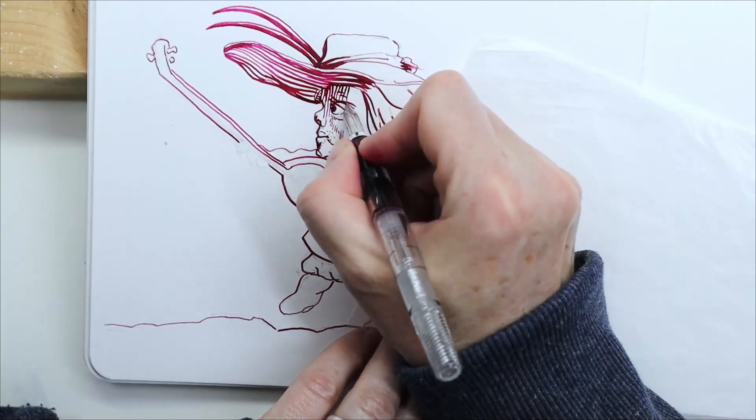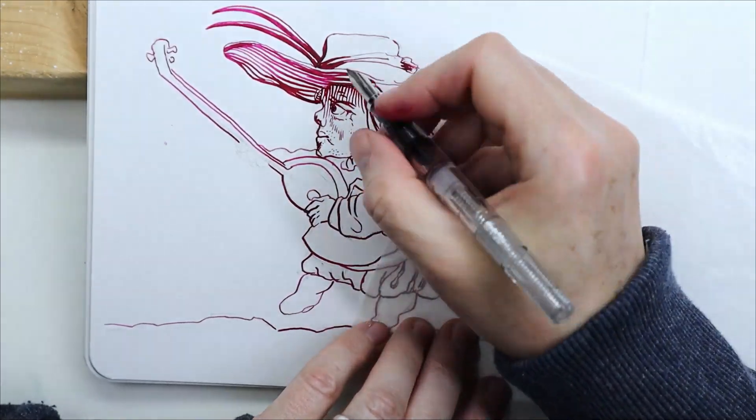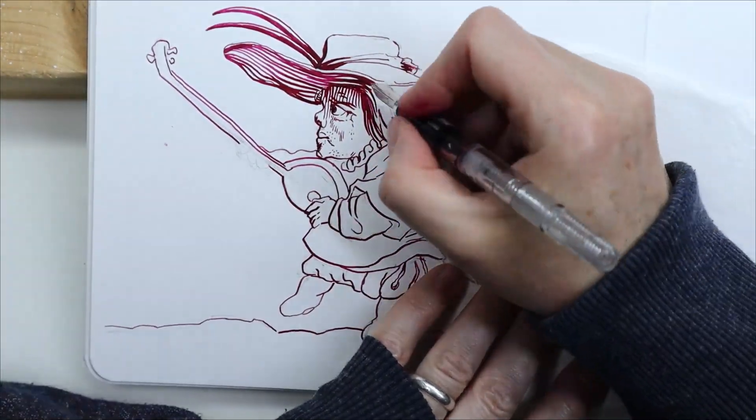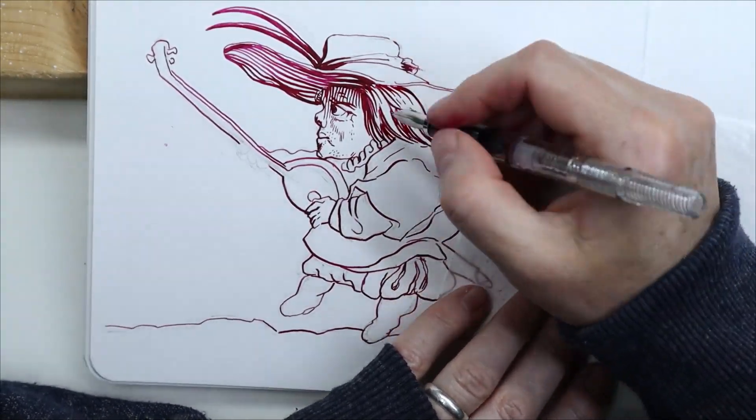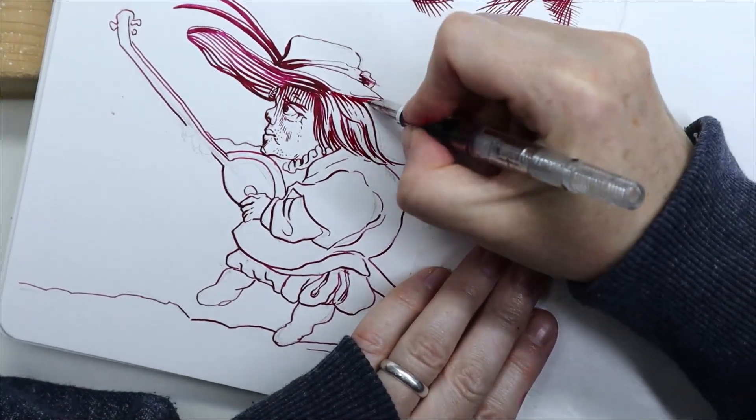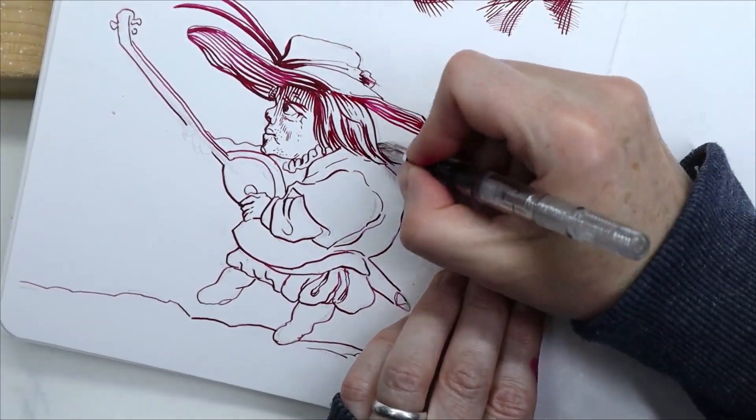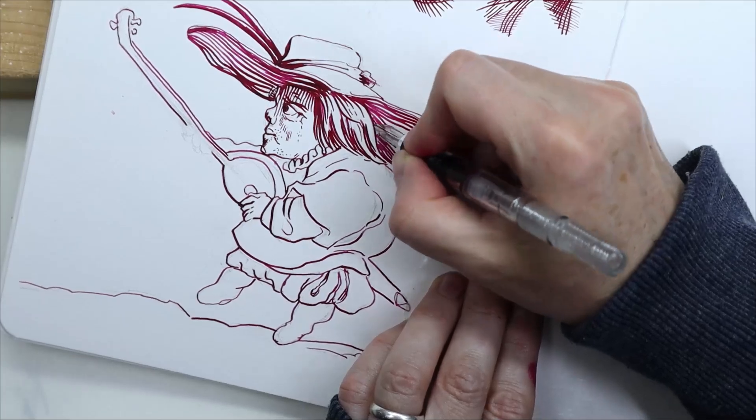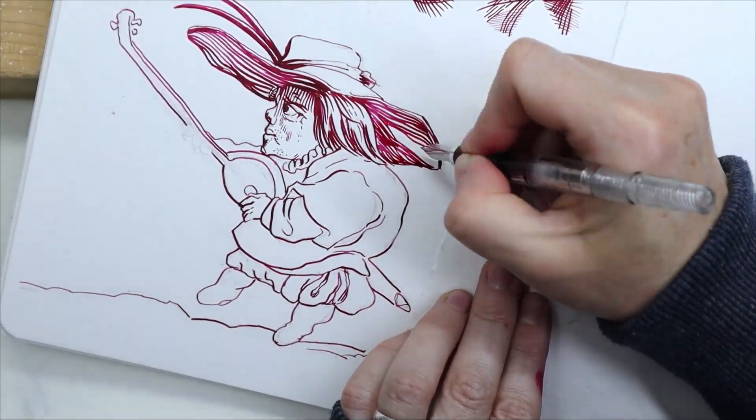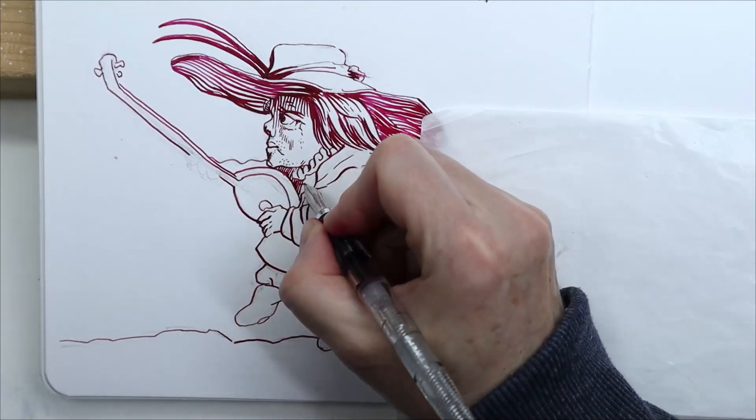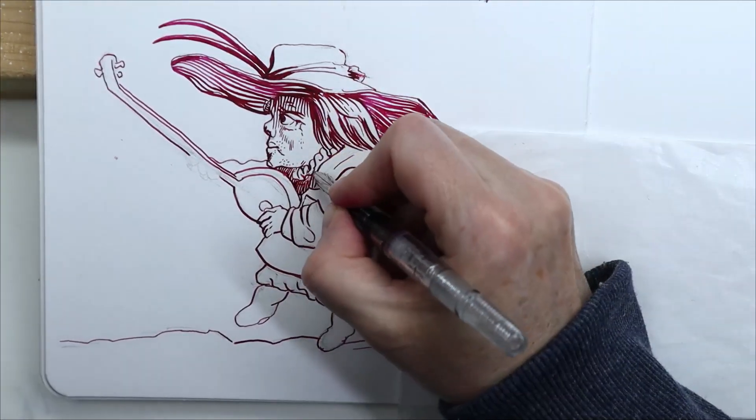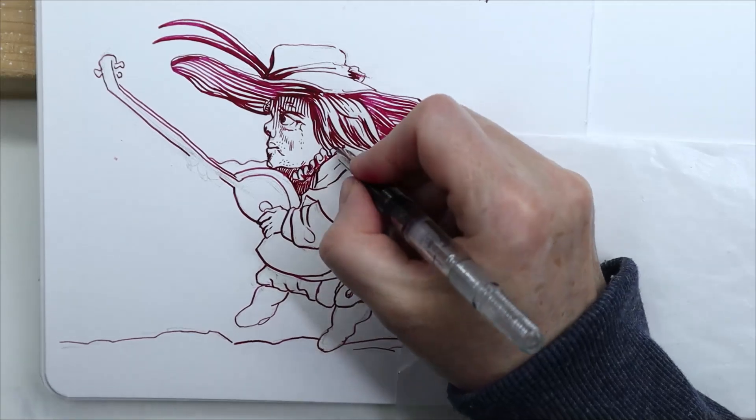Now for the ink, I love this color. I think it's simply beautiful. It shades, so depending on the flow of the ink, like if I have thicker lines, there's more ink coming out so it stays darker than where there's less ink, and I really like that effect. I love that shade of color. I think it's really neat. I'm looking forward to using it again.